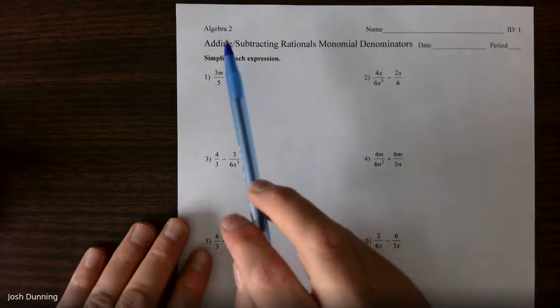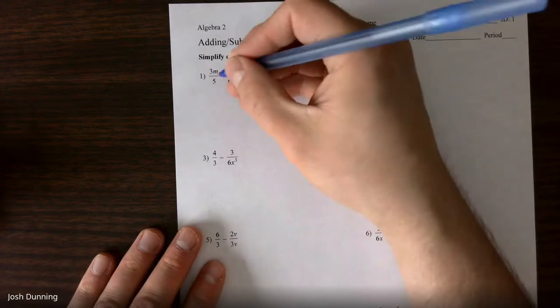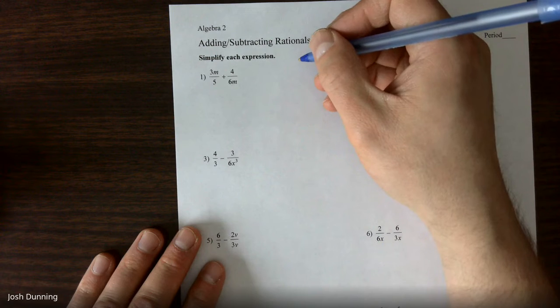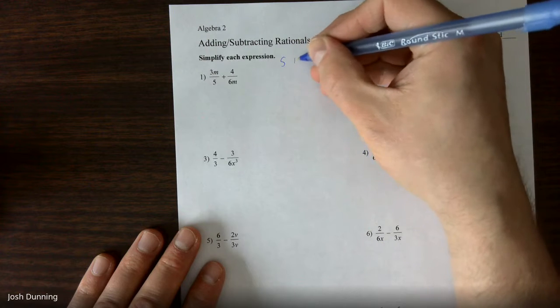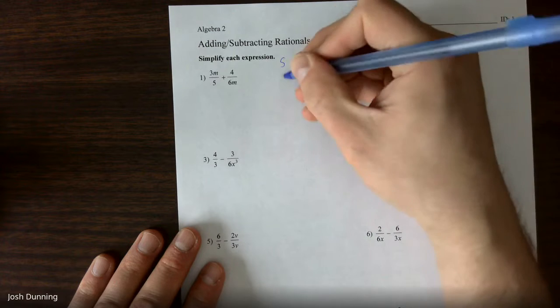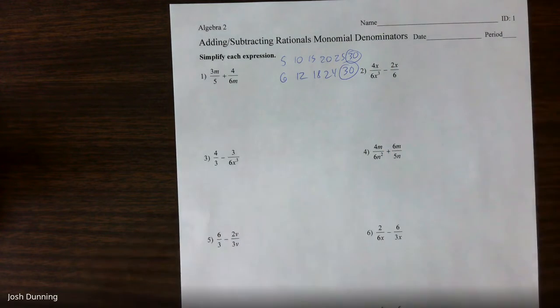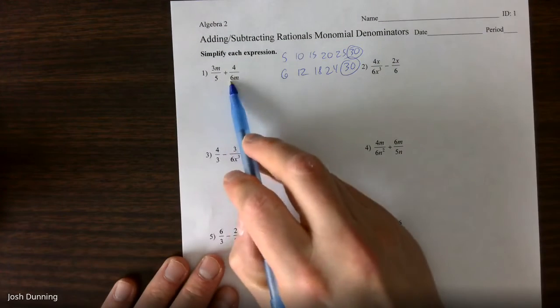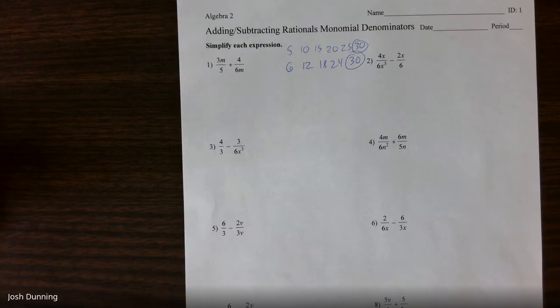So for the number part here, we got to find the LCD between 5 and 6. The LCD is actually the same thing as the LCM, least common multiple. And it's 30. Here, yeah, you could just multiply them by each other. That'd be fine. That'll work every time, but sometimes that'll make more work for yourself than is necessary. And I'll talk about that in a minute.